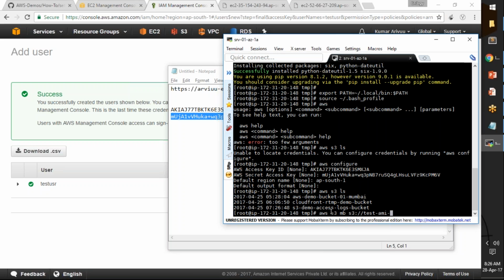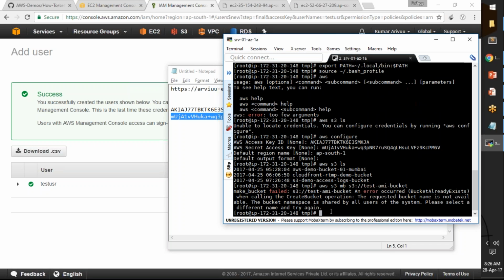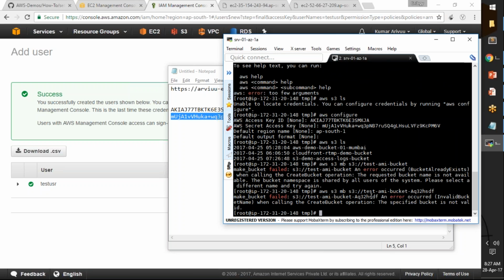mb, test AMI bucket. Let us see if it works. The requested bucket name is not unique, so I'm going to add some alphanumeric characters so that it is a little unique. I'm going to test it now. Okay, again it is throwing an error because it is not a valid bucket. Just give me a random name, guys, so that we can try it out.